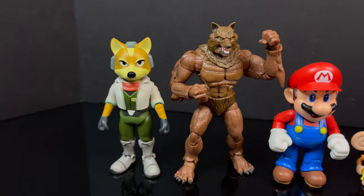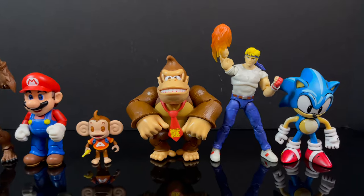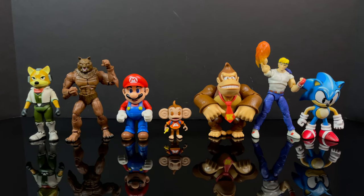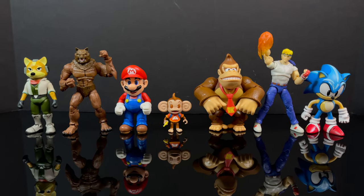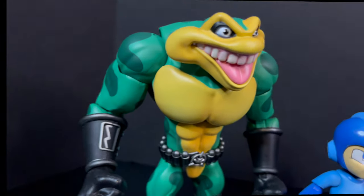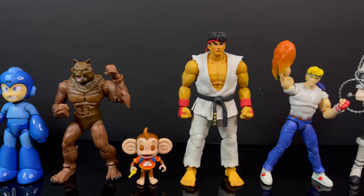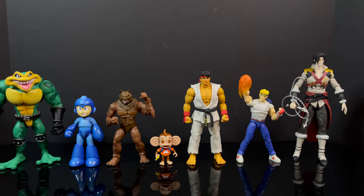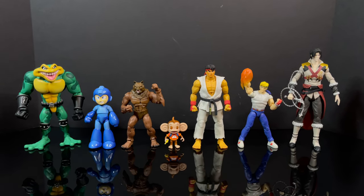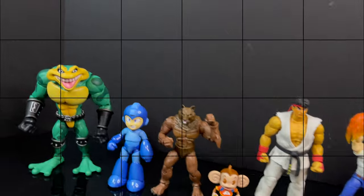If you're wondering how tall these figures are, they're going to fall into line with the other Jakks Pacific four-inch slash five-inch type offerings. So if you have Star Fox, Mario, Sonic the Hedgehog, yes, they will all go great. AiAi is more in the two-and-a-half inch range, but he fits more with the four-inch scale. Looking at other companies like Premium DNA's Battletoads, Jada Toys' Mega Man Street Fighter line, and Diamond Select Castlevania — while Castlevania is obviously the anime, it all fits into the video game category. You picks and you choose how your video game displays want to be displayed, but in totality of fun, these all go together great.